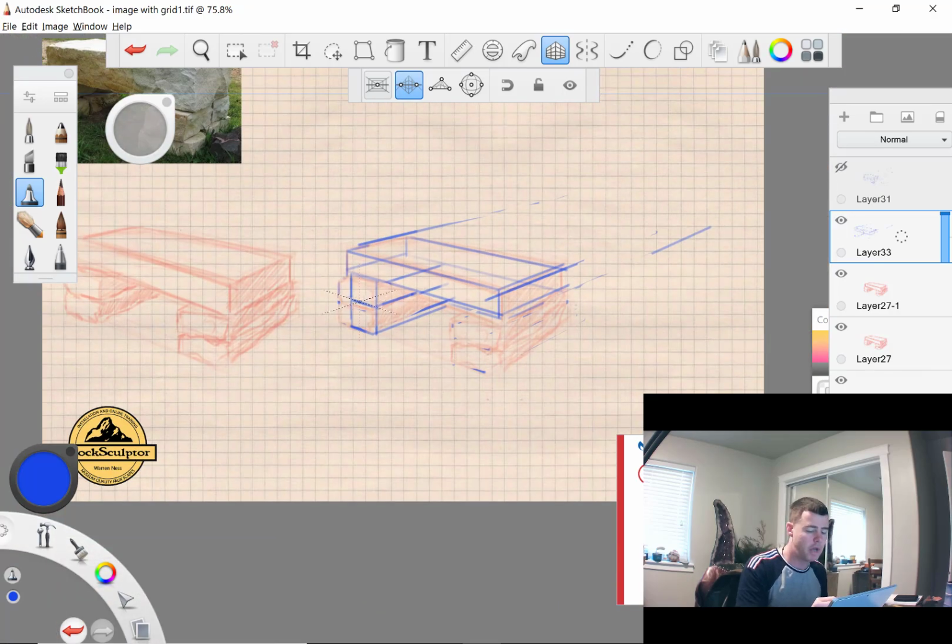Now, if these were the same size rocks, I can just draw that line like this. Same thing at the bottom, if they happen to be the same size. I'm going to drop this down. Drop that down. Then this kicks back, right?